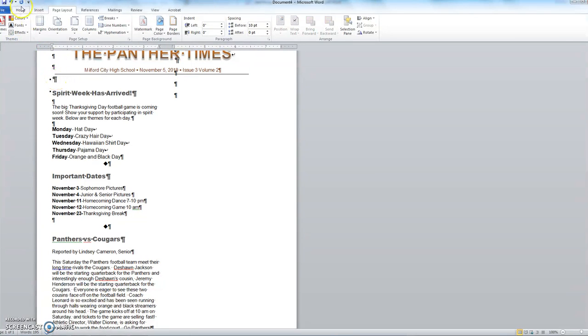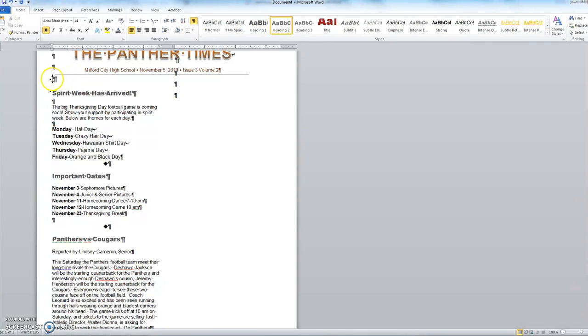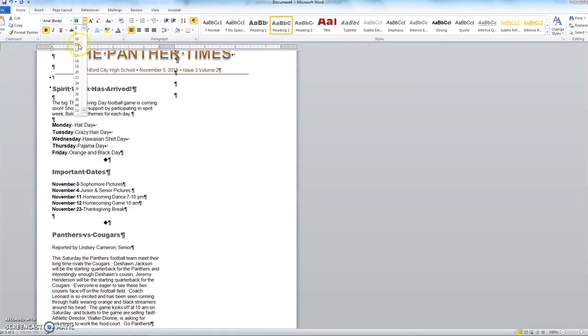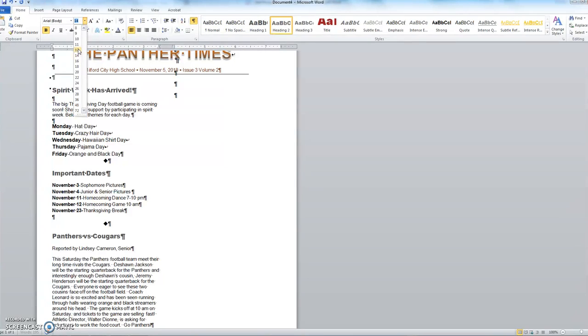So I want the alignment to match. Let's make this Arial 12.